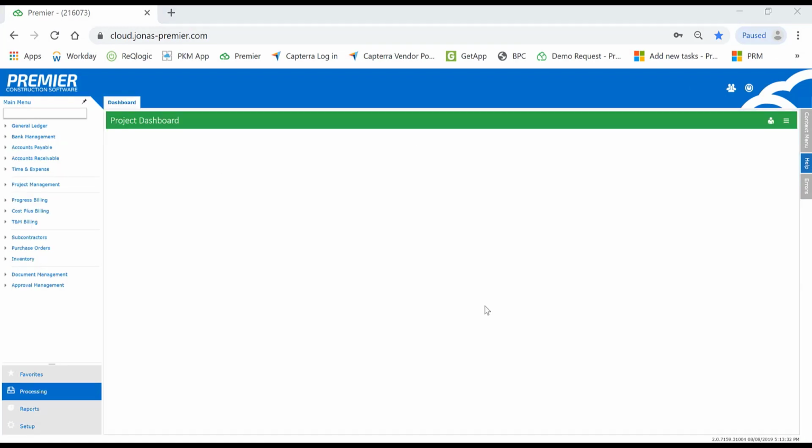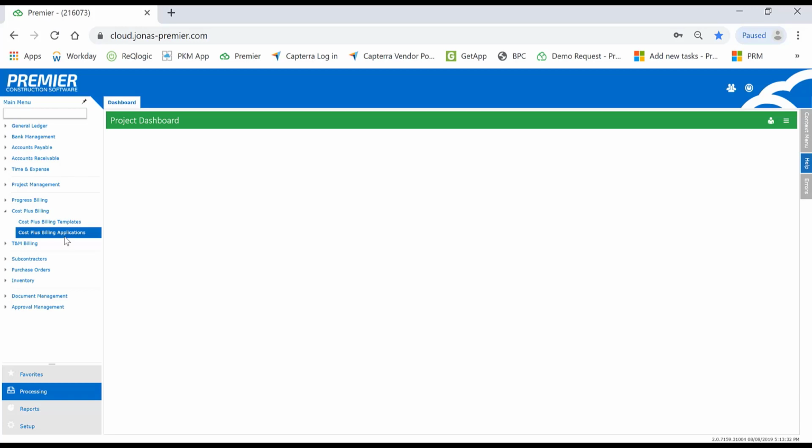Next, let's discuss Cost Plus Billing Automation. This is a brand new module that was designed for construction managers or home builders who tend to bill on a month-to-month basis based on their actual cost. Within Cost Plus Billing, you'll see that there's two new menu items. One to create the template, which is deriving the rules and how the form will appear, and number two, where the project managers will go on a month-to-month basis to run their billing applications and choose which items to include on the billing.